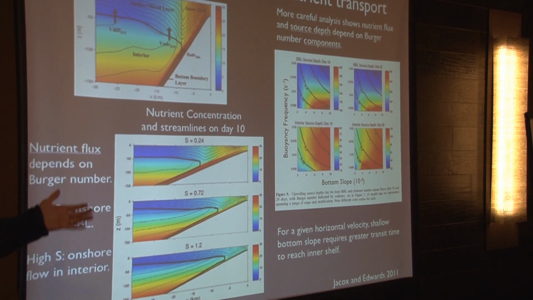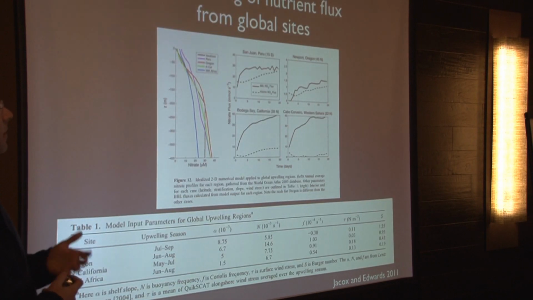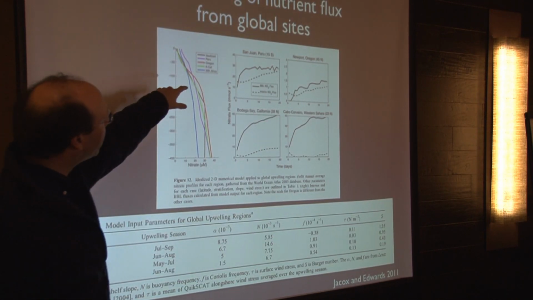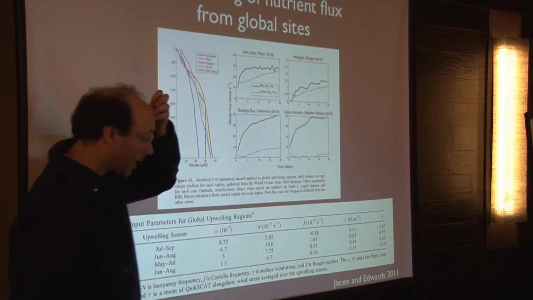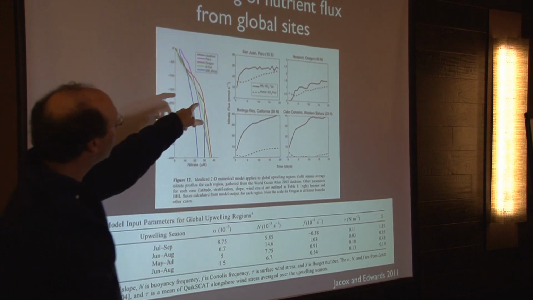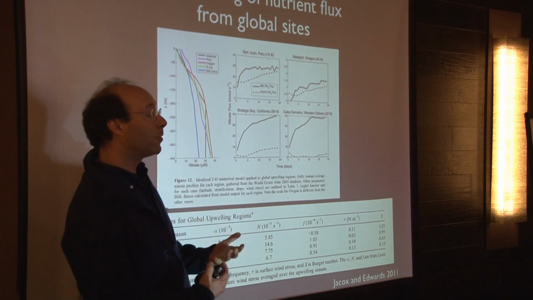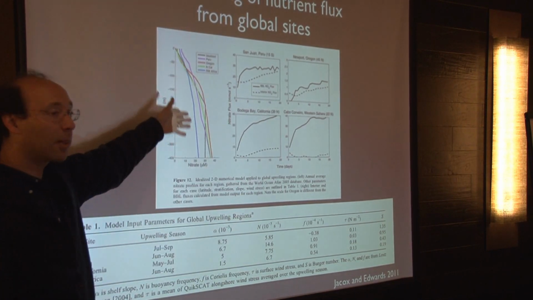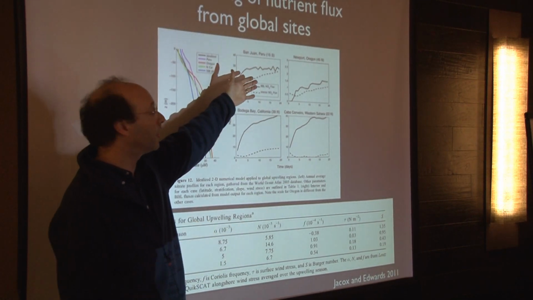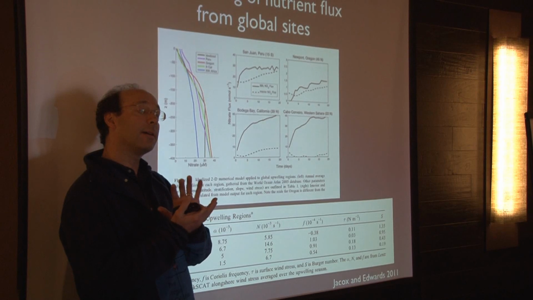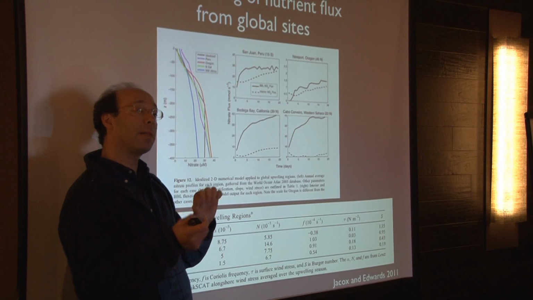And anyway, this I think is a useful physical control to think about. There are different regions of the world which have different properties. So we estimated the nutrient flux associated with different regions. This is work with Mike Jaycox, who's a graduate student at UCSC. We estimated the contribution of the bottom boundary and interior flow to nutrient flux to the surface using climatological profiles from the different regions, and found some differences, for example, off of Peru, relatively similar contributions, both by the interior field and by the bottom boundary.